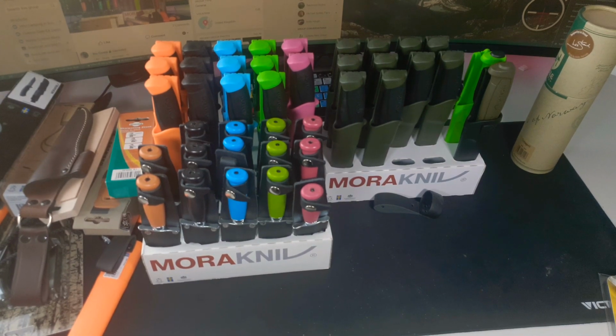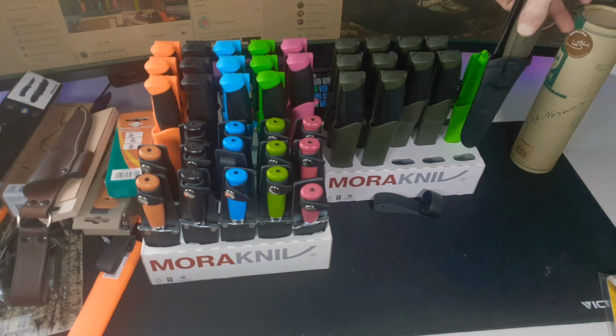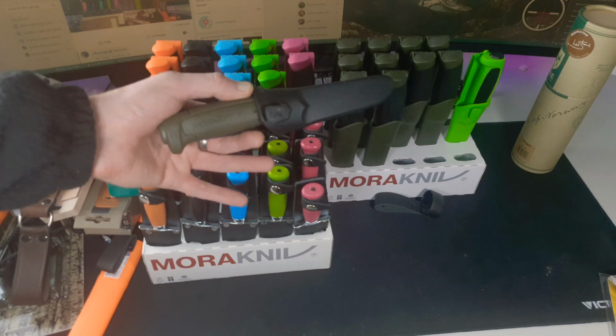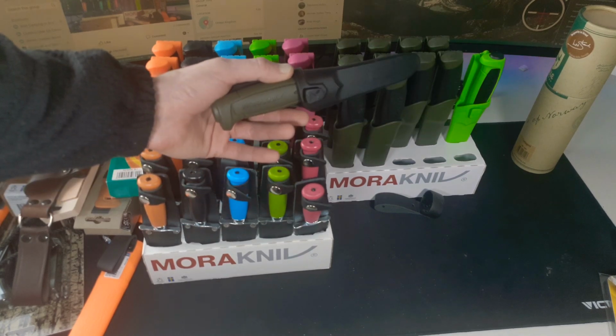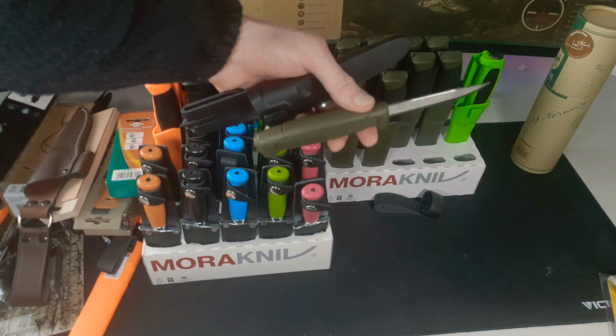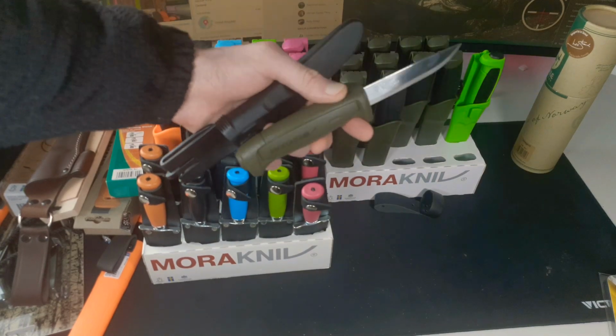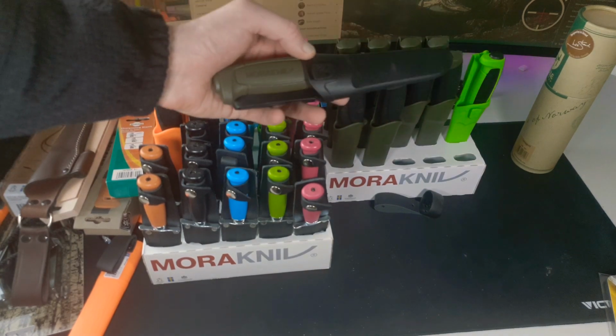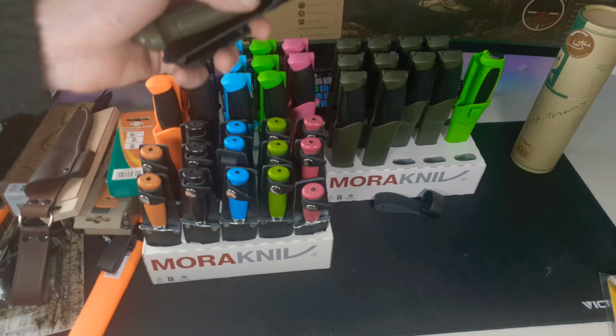Right, moving on. I'll do all the Mora stuff first before I move on to anything else. This is the very last 511 olive green that I've got. A little bit cheaper than a Mora Companion. Great little knife. I use one of these. In fact, I use two if I'm going out with a group of 4 or 5 people and I'm going to be cooking for them.